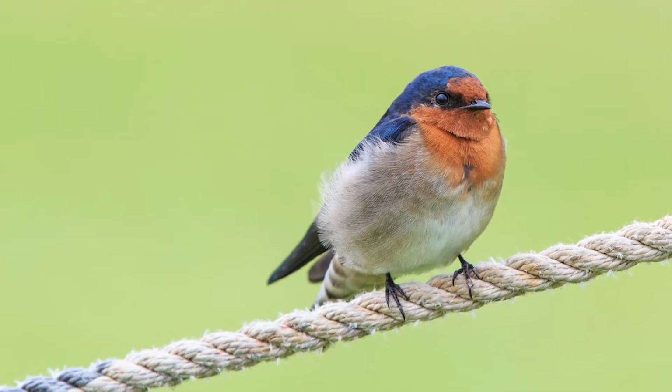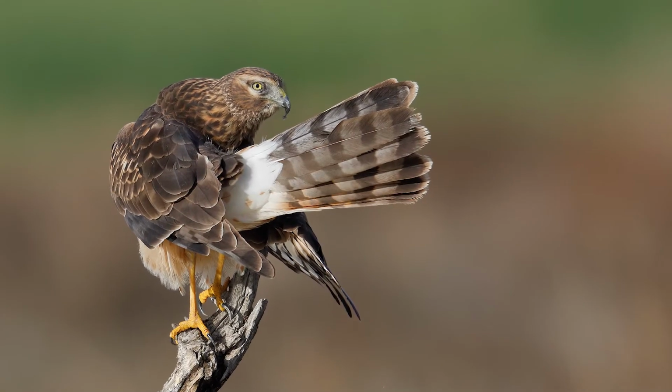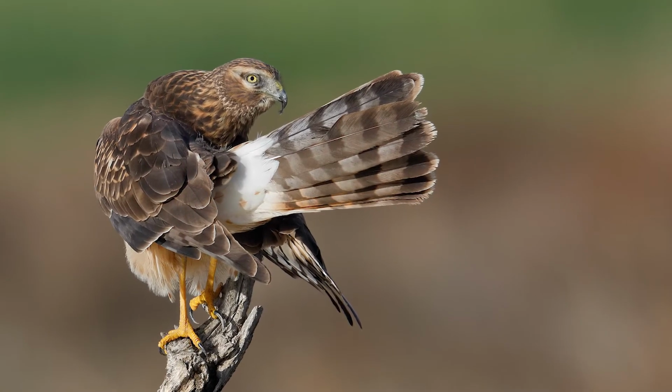But if you are planning to invest in a body and a lens at this moment, buying a full frame camera for wildlife photography, I would not advise that, though you get terrific bokeh on full frame cameras. But that reduction in reach can actually hamper. Many people actually talk about cropping. I don't find cropping to be the best solution for photographs. I'll explain all that in another video, but cropping for me is just a half-hearted solution.